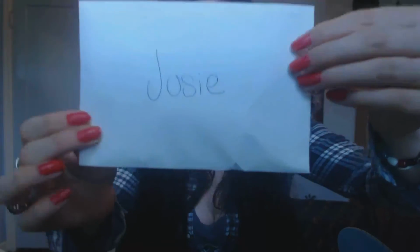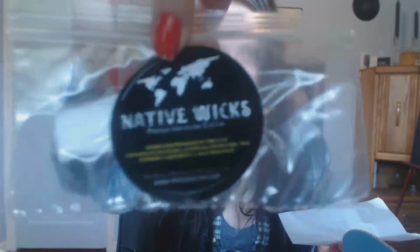I think this is what's in there, so I'm not gonna peek. There's a flipping note in here addressed to me. I don't wanna rip it because it's cute. Oh! Look at these little cotton wicks. Native wicks. These are probably all available on their website as well. How stinking cool.